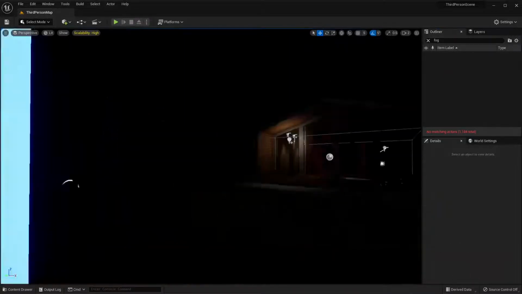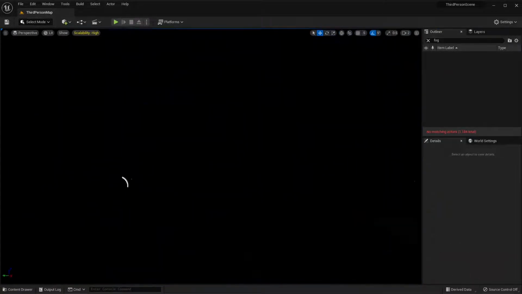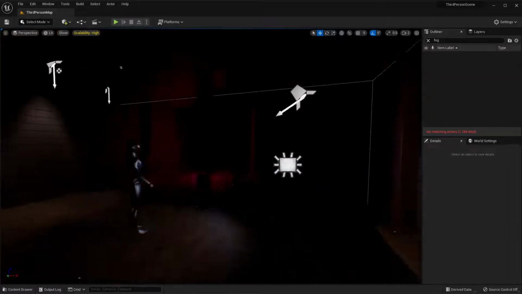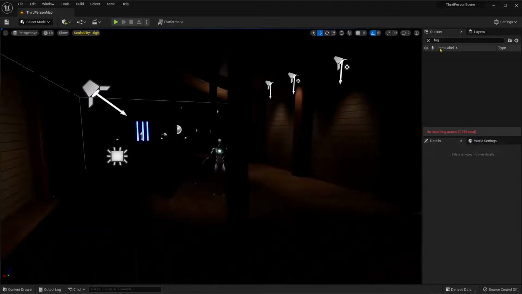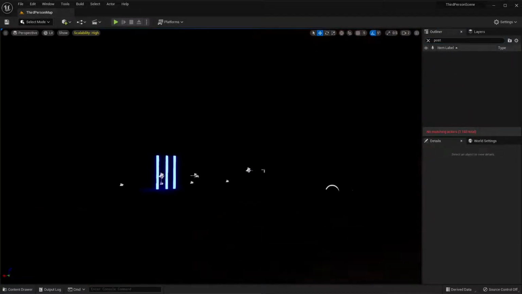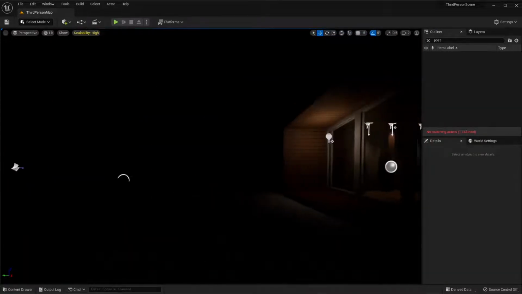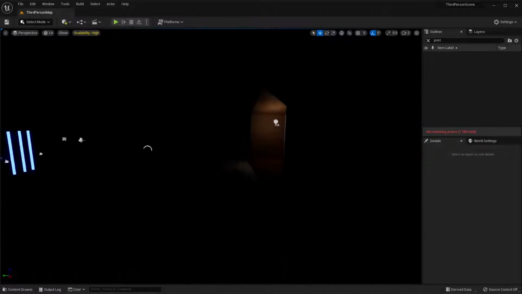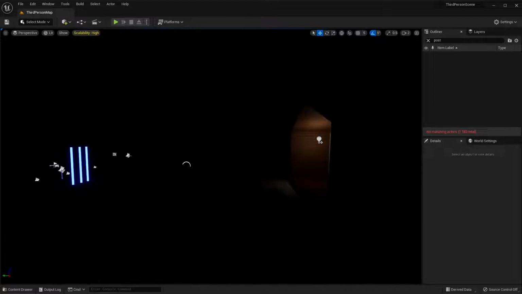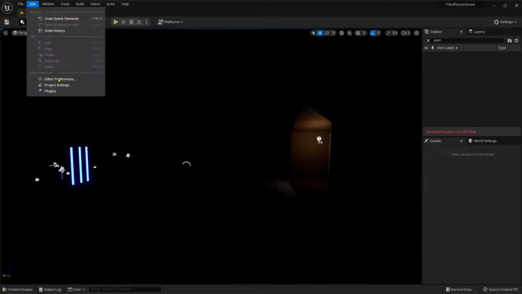So this is going to be total black, except for the emissive materials there and some of the artificial lights from the previous video. And again, right here, I am in the post-process volume, and I'm also going to get rid of that so we can create it and modify it together. So let's delete. This is a standard scene that you could import from another software like SketchUp or Revit, or perhaps this is an Unreal Engine 4 scene and you want to get it ready for Unreal Engine 5.